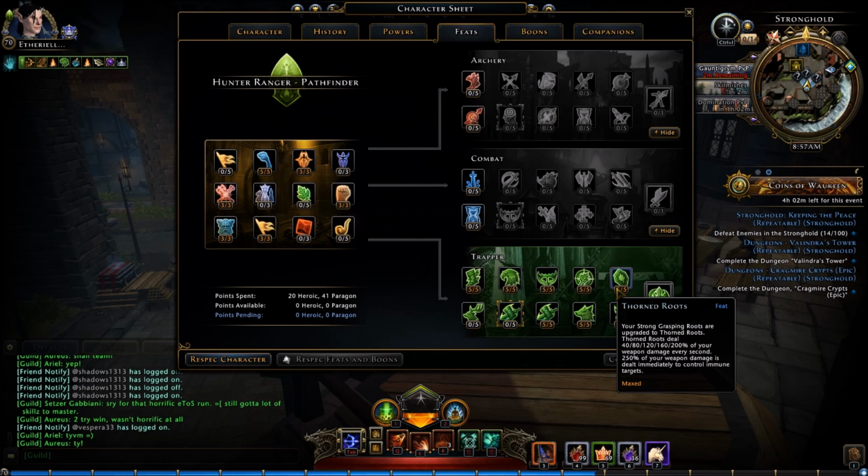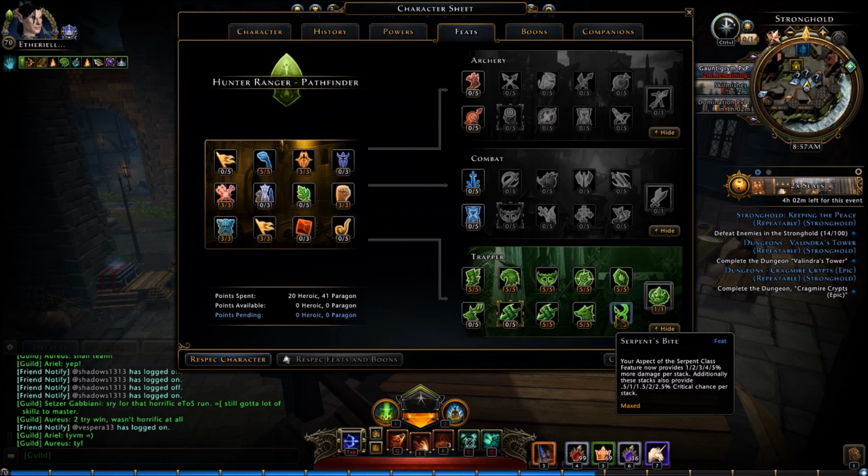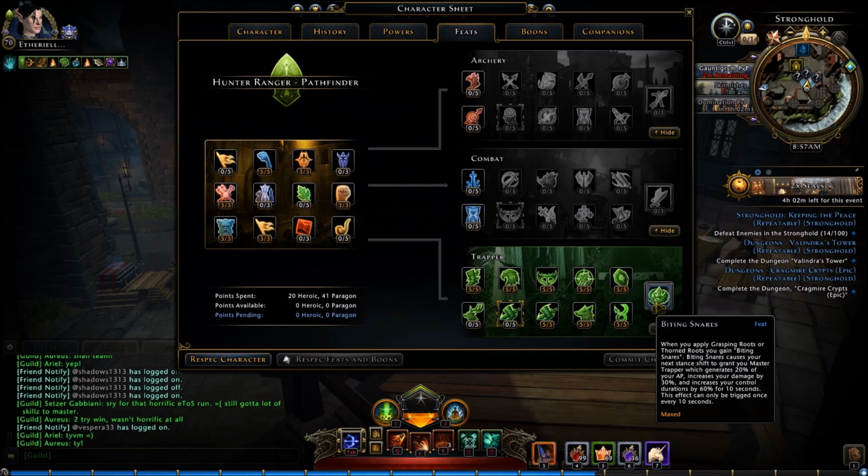Thorn Roots, again, this is a requirement. When you have Grasping Roots, it does huge damage. Even if they're immune to it, it's still going to hit them for a big thing. Serpent's Bite. You take this, Aspect of the Serpent will never leave your bar ever again. By the time you get all of your stacks, assuming you get all 5 per round, which is entirely possible, you're getting an amazingly high buff. Huge damage buff. And then Biting Snares.